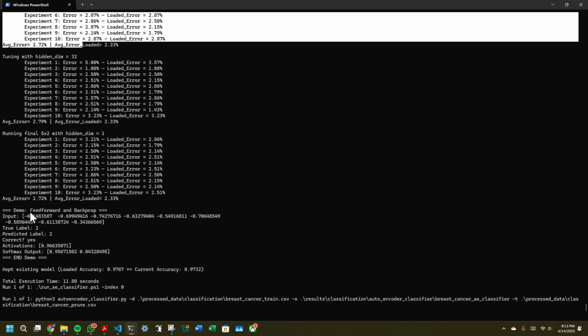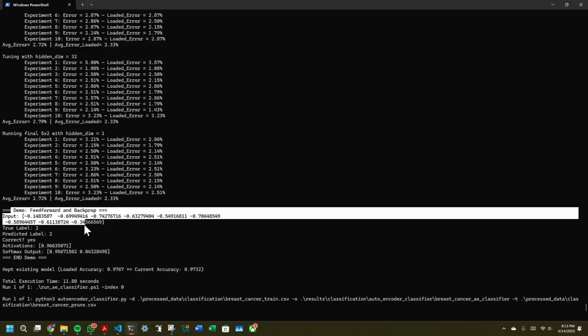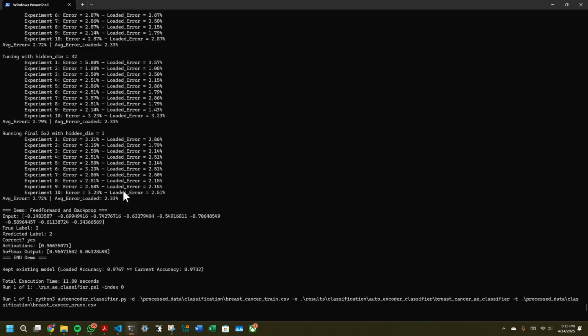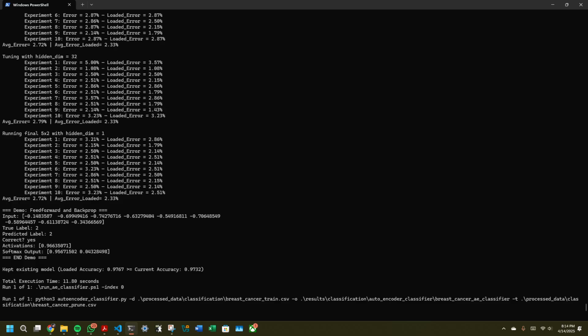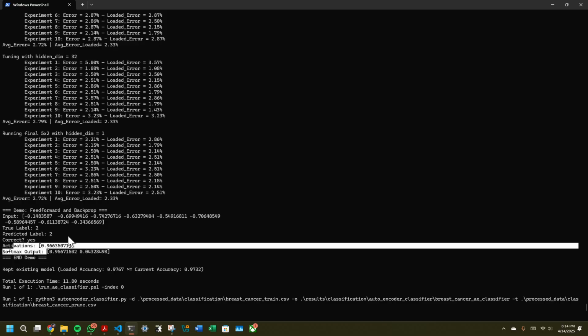And then we take the best one and then we do the back propagation algorithm on it. And basically, this shows you the average errors we got for that one. And then with the activation function, you can see here that it takes the softmax, much like before.